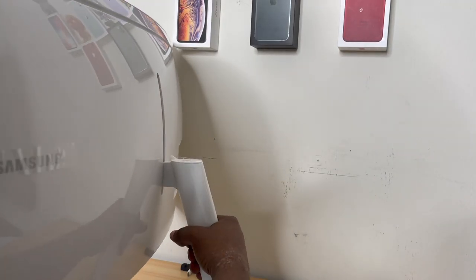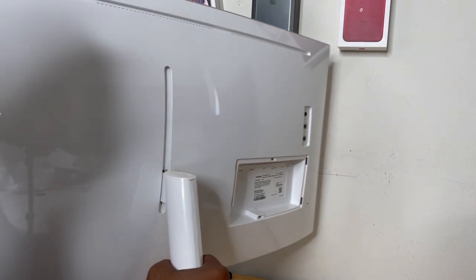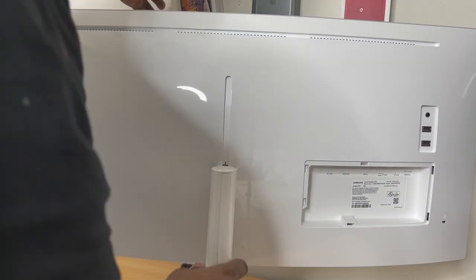Let's turn it over. Oh, let's see. So that's the height. Tallest it go. That's the lowest it go. You can't turn it. Don't swivel, I should say. Let's see if I can turn this over without knocking anything over. And I just knocked something over. Let me move this back.